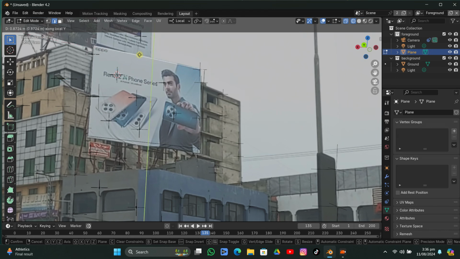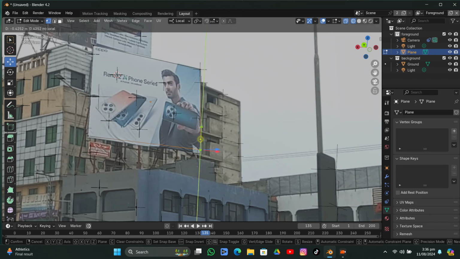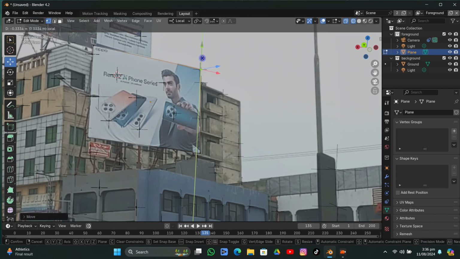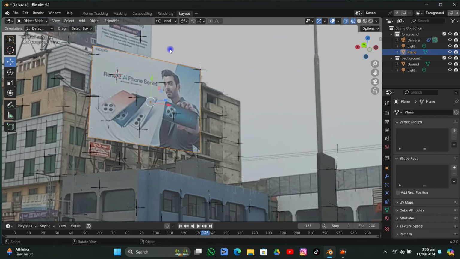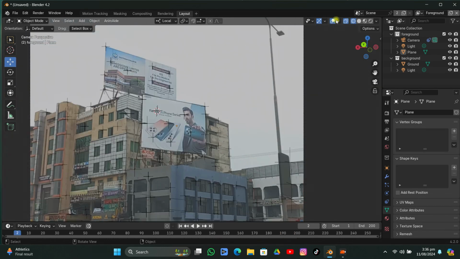So let me just move this up and see what we get here. I'm going to move this one to here in edit mode. I'm going to select this vertex in edit mode and move it along the z-axis, but right now it's the y-axis because we are in local view. Okay, so I'm gonna move it upward just a bit so we can see it. Okay, so I think it's doing the thing. Yeah, it's perfectly staying there, and this is what we wanted.